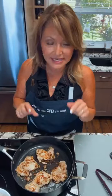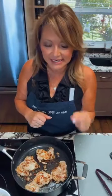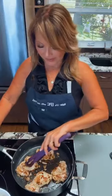I understand that this could be a crazy week, but you're gonna wanna put this in your repertoire of food to make, because this is really good and it's freezer friendly. So when you're having a really rushed day and you need to get on top of things, consider doing the Marry Me chicken, because it freezes up like a dream. So you can double this recipe, or if you're just a family of 4 or a family of 2, you can split it in half and put it in a freezer pack. Make sure you label it and date it, and you're good to go.